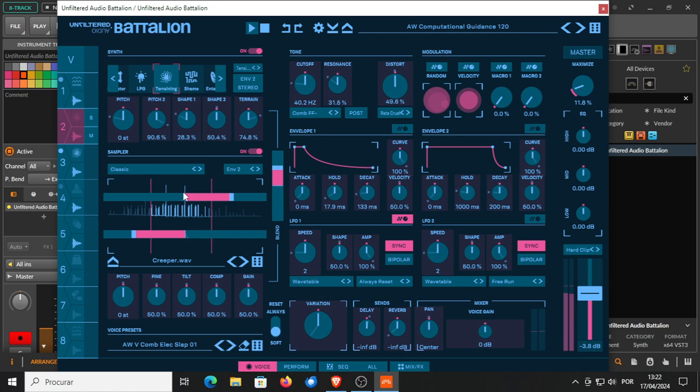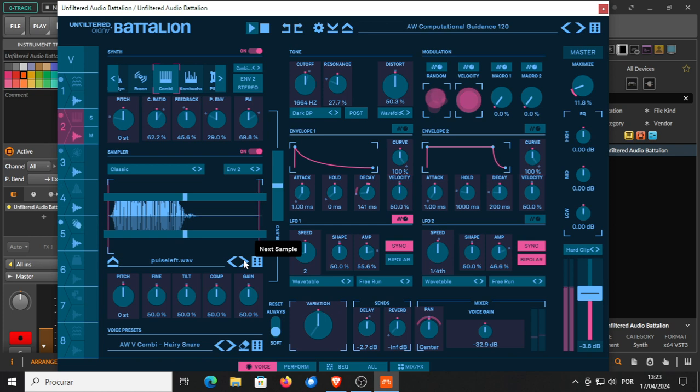You can just start changing here, that's really handy actually, the start and the end points. Granular. Really impressive. Randomize. Okay, check another preset.